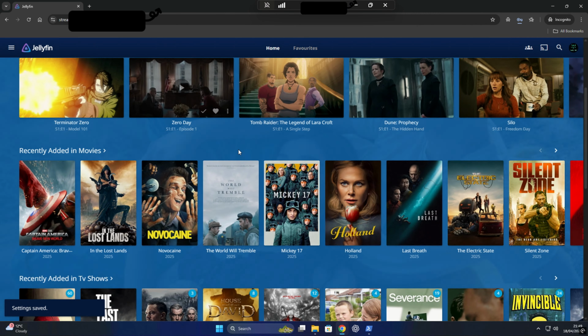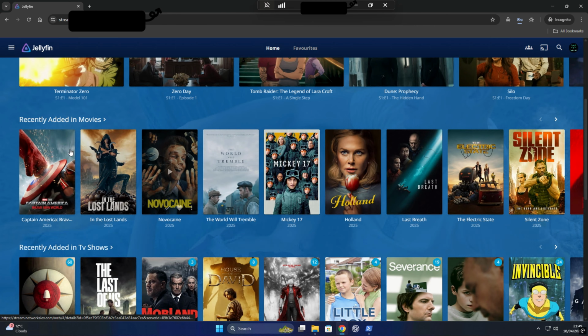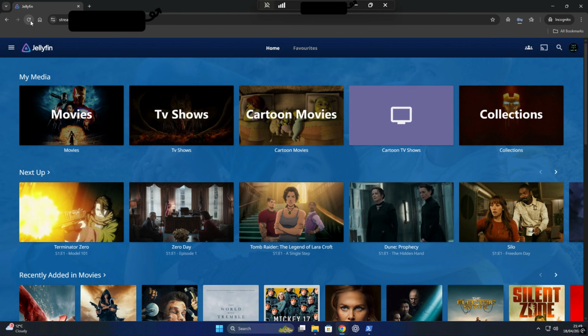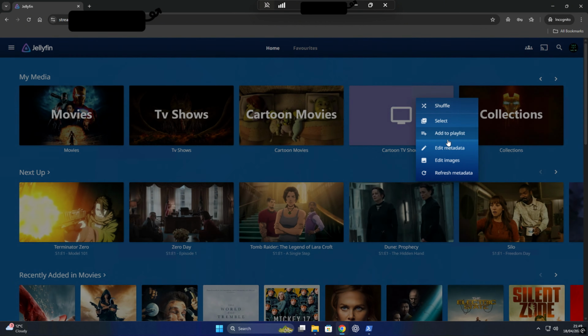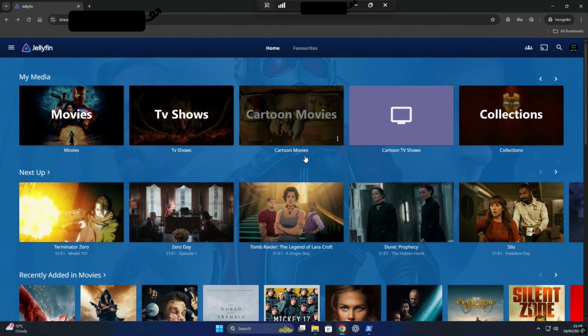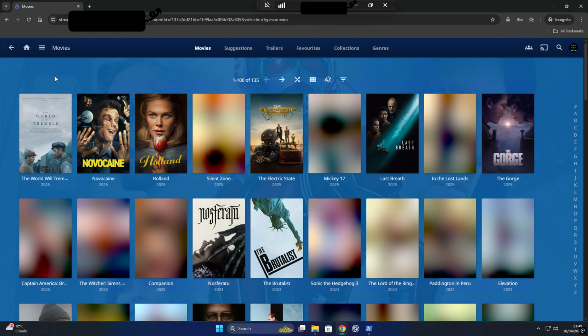And here we are, just to test that everything's working. You can open a fresh Chrome window, type in your subdomain like stream.yourdomain.com and hit enter. If everything's set up correctly, you should land straight on your Jellyfin server page. Quick, clean and secure, just the way we want it.